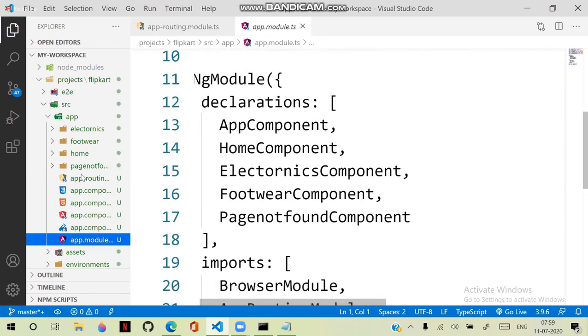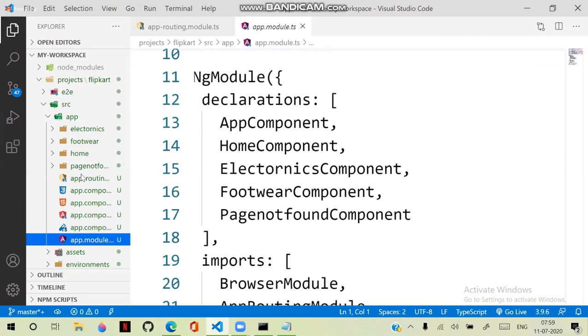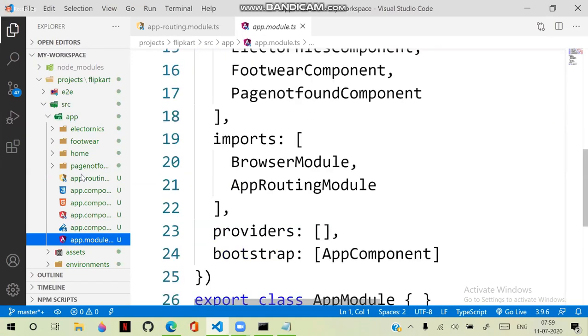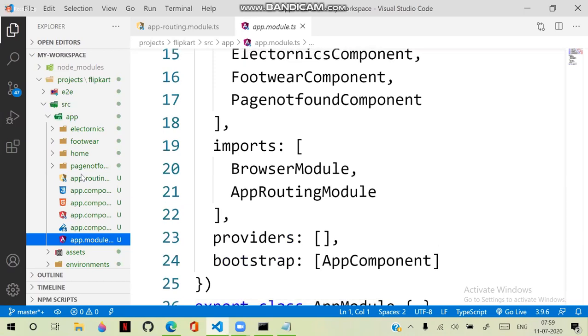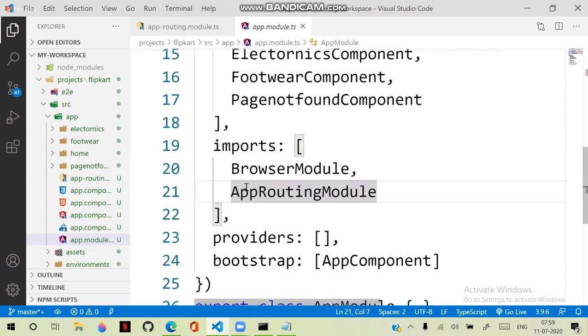You can see the app routing module is registered in the modules. Once the routing module is registered, then we can configure and use the routes.